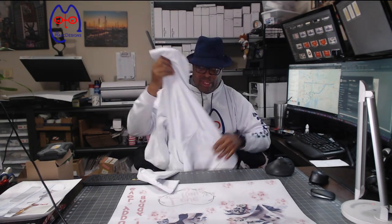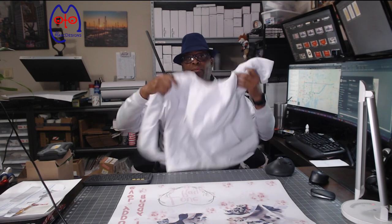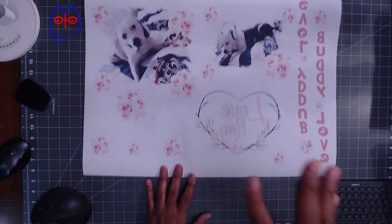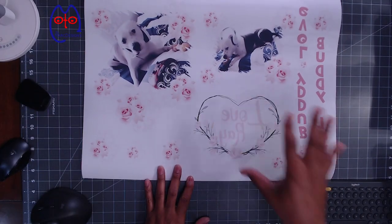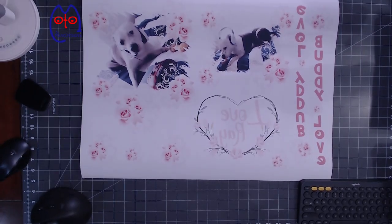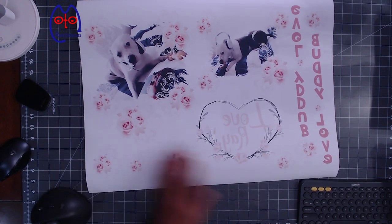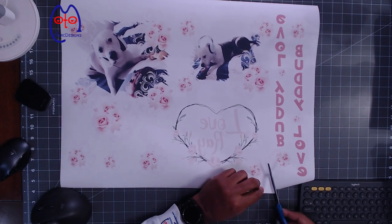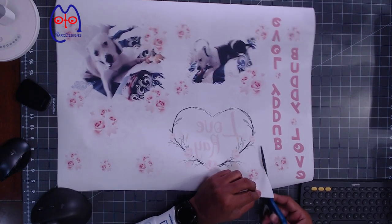Okay, a customer order came in this morning, and we're ready to build a hoodie. Watch this. You see this? We're going to create the best hoodie ever. We're going to transfer this to the hoodie in my heat press, okay? That's a 24 by 16, and you're going to see the final product. So the first thing you want to do is cut these so I can get them ready.